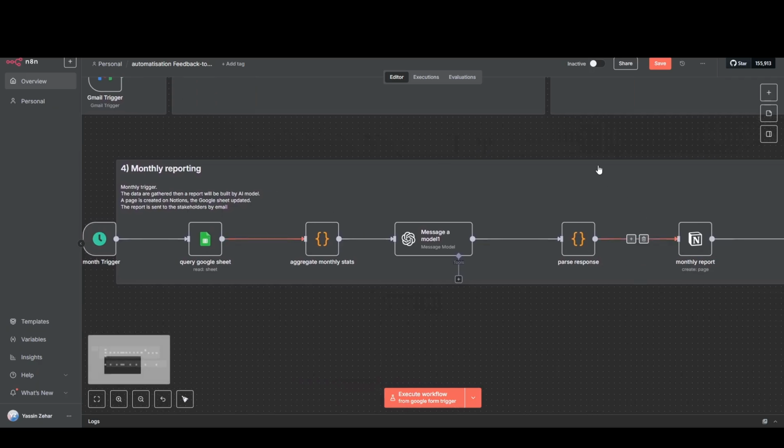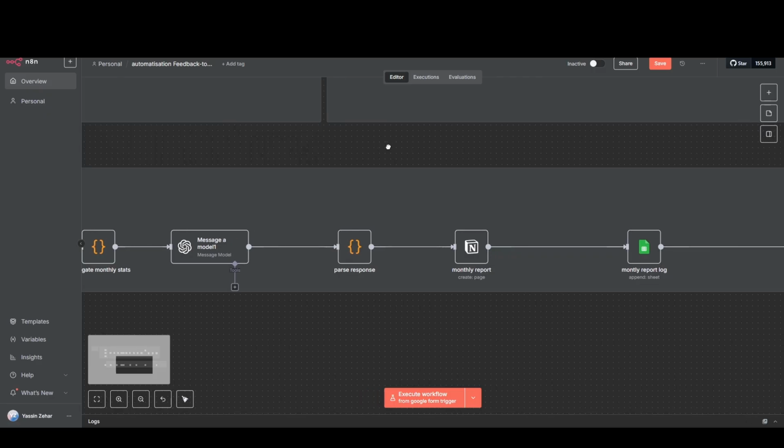So as you can see here, the different nodes are for this, and then we'll create a monthly reporting on Notion.